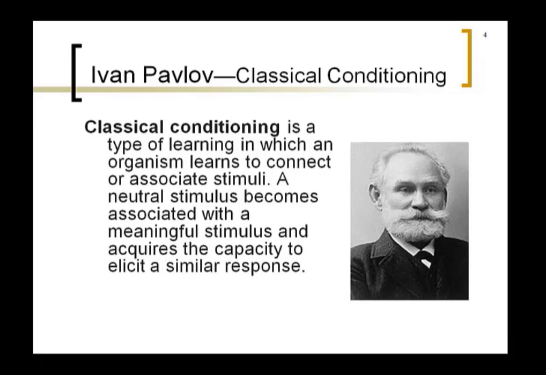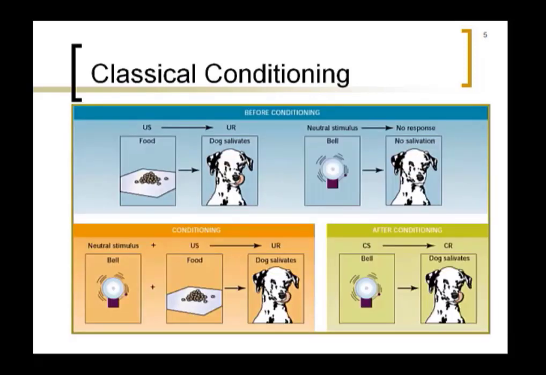So basically, because two things happen at the same time, we learn an association between them. So our first example here, I'll explain what Pavlov did. He was doing research with dogs, and before conditioning, so we haven't actually taught the dogs anything yet, the dogs had a response to food. This was natural. An unconditioned stimulus causes an unconditioned response.